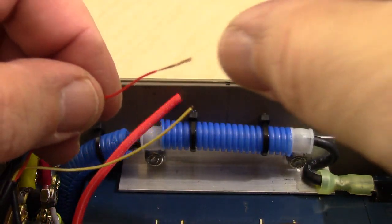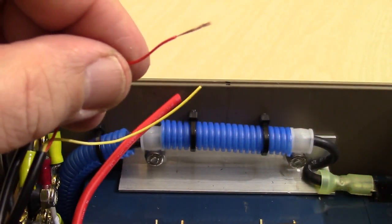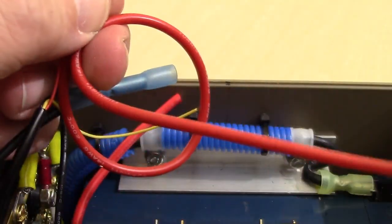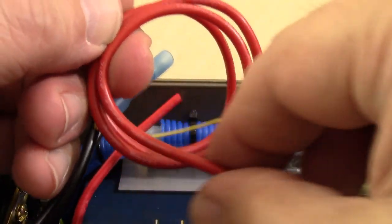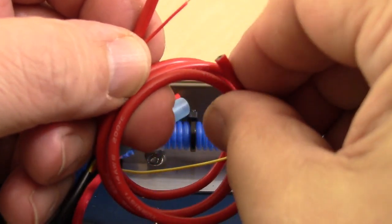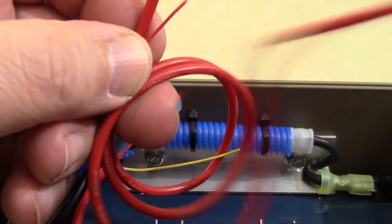The next thing we're going to do is snip off about a quarter inch, maybe a little bit more, of our red wire. And we're going to take a 20 inch length. So this is going to be about 20 inches, okay? I'll show you what it looks like here. I got the close up here, but I'll wind it up. A 20 inch length of this 16 gauge silicone wire in red.